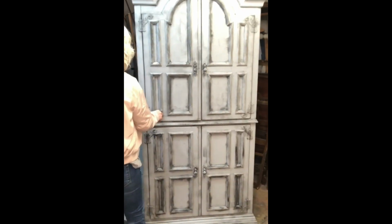now I have a chip brush, and what I did was I'm just basically dry brushing on some Old School by DIY also, and just highlighting those raised areas.